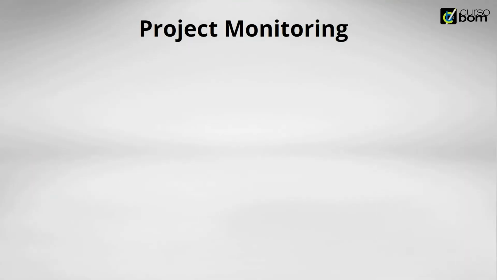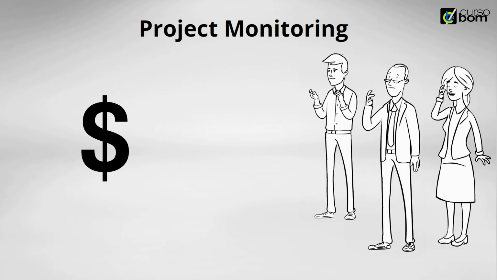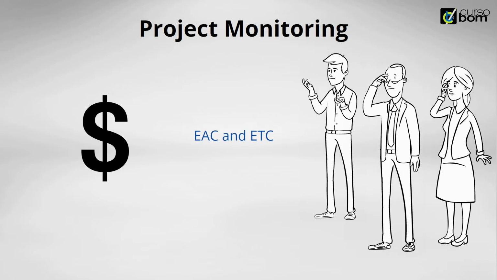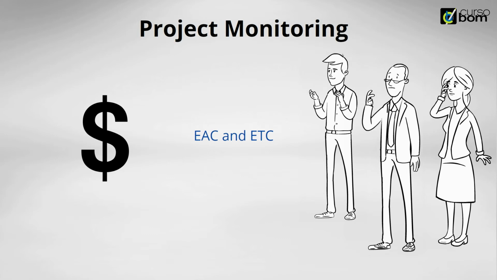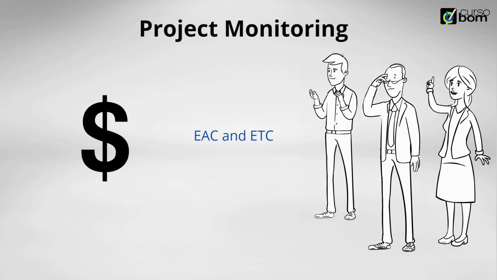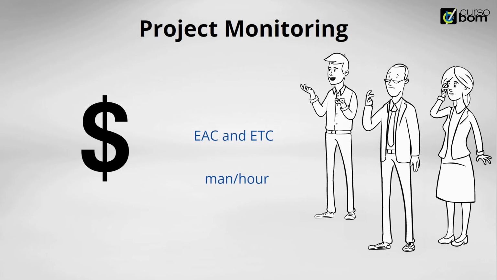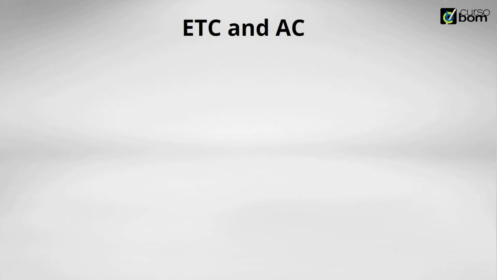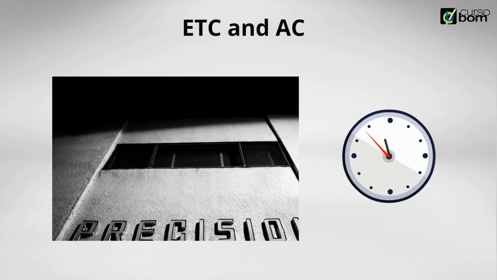In projects where the main cost item is the project's team time, the EAC and ETC may be expressed not in monetary values, but in project dedication number of hours, man-hour. The most important is that at any given moment, the ETC and AC be realistic and timely reported, in time to make changes to get the executed project closer to the planned.